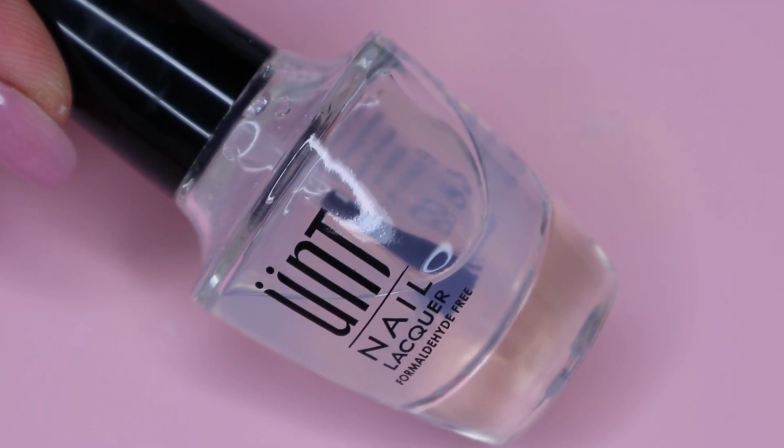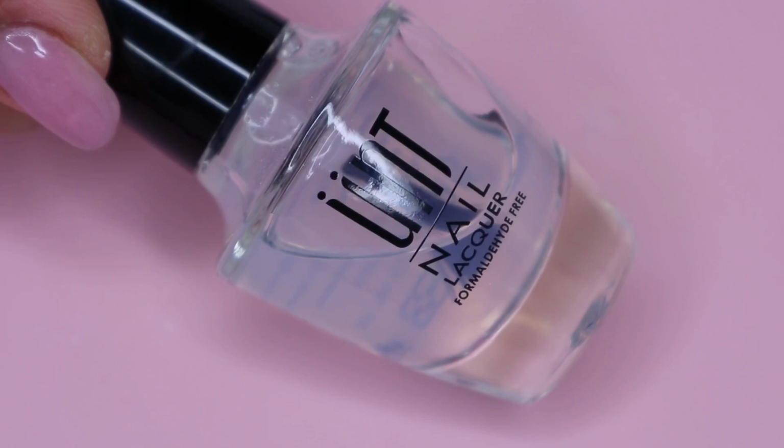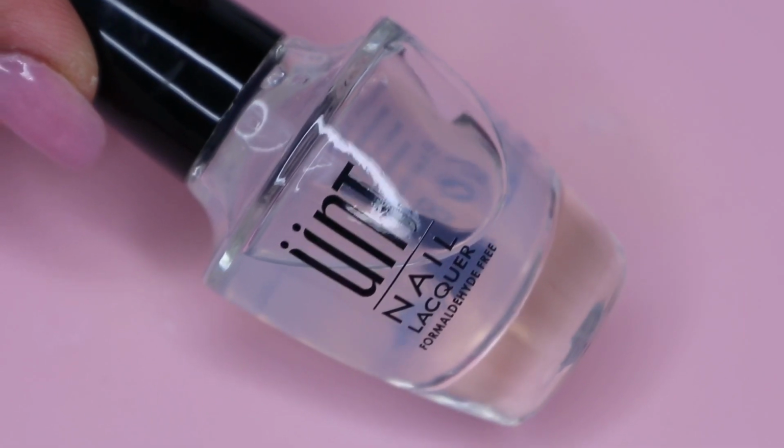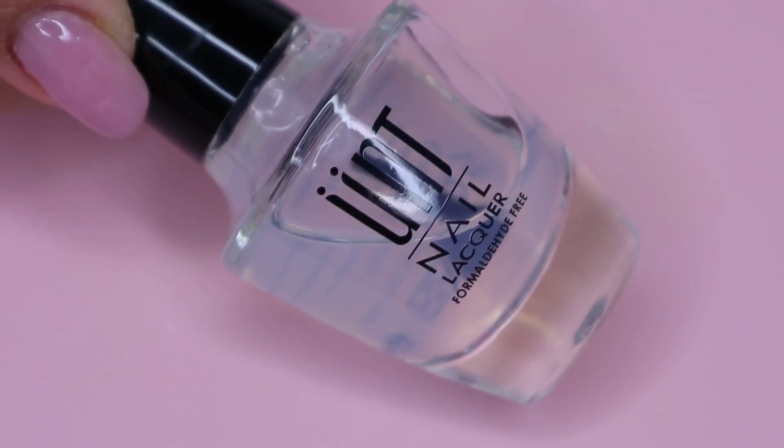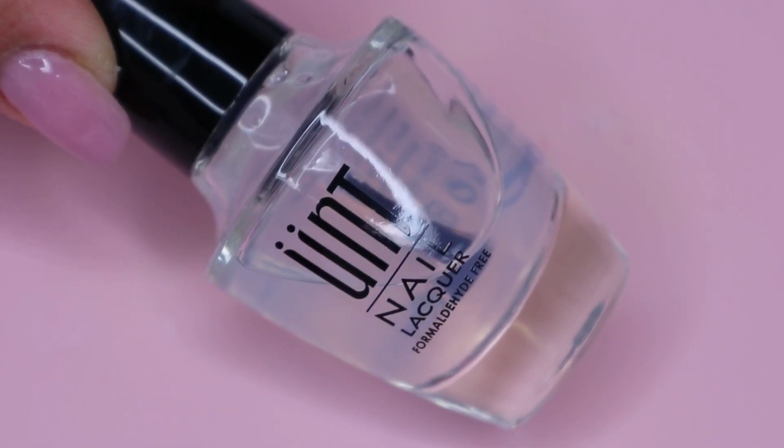Next, I move on to my UNT Peel Off Base, and I will be applying this on all of my nails. This will just allow me for easy pop-off removal of my manicure. But obviously, you don't need to apply this on your nails if you want your manicure to last.